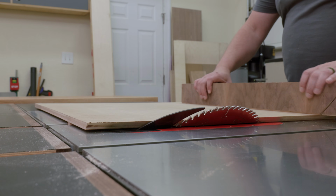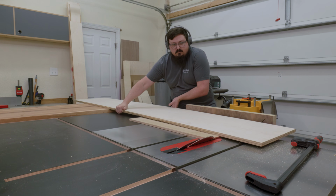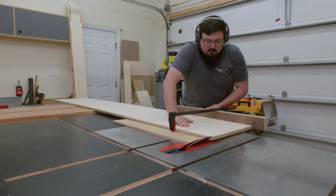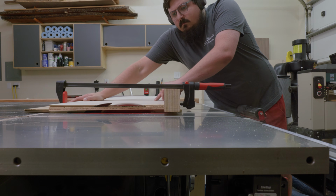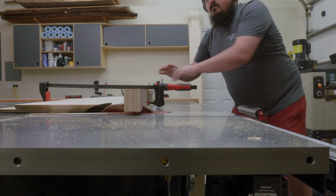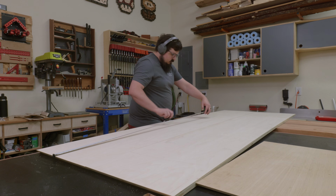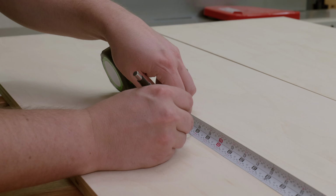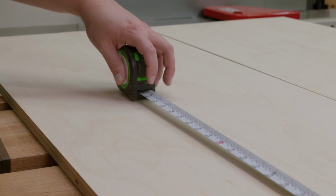So the first thing I do with any plywood project is just choose my outside face. Now, there's always a better side to any sheet of plywood, but sometimes that C side looks better than the B and vice versa. So really just choose what you think looks best. And once I've got that all figured out, I can go ahead and cut my miters. So what I'm going to do here is just cut my initial miter over at the table saw. And this will set up my measurements for my wraparound grain pattern that I'll do with 2 of the panels.